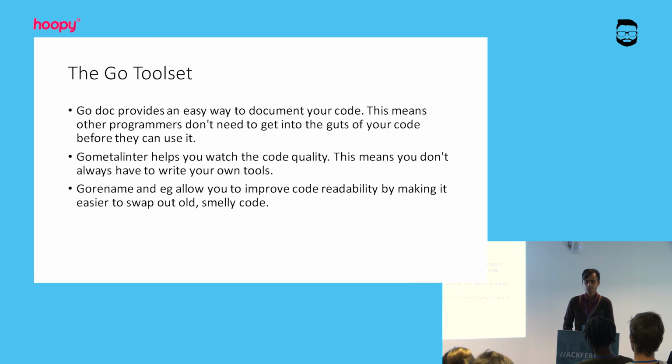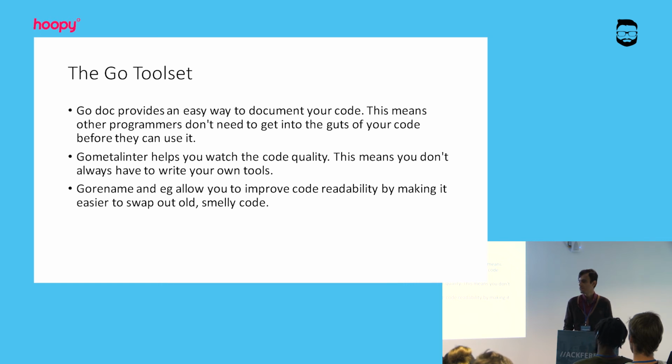And Go rename and EG. So these are tools for refactoring. Usually, languages don't have their own tools to go and refactor your code. You need to rely on an IDE like IntelliJ or whatever to do that for you. And the cool thing with Go, as I said, is that you can parse Go code with Go code. So we actually have community projects that are helping you refactor your code.